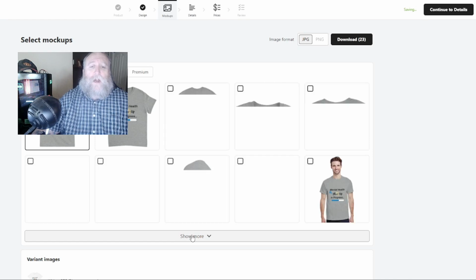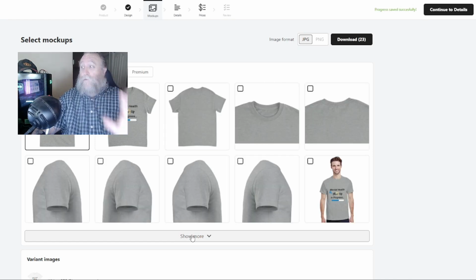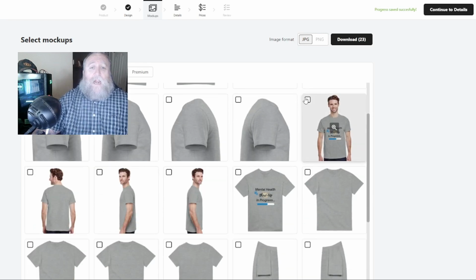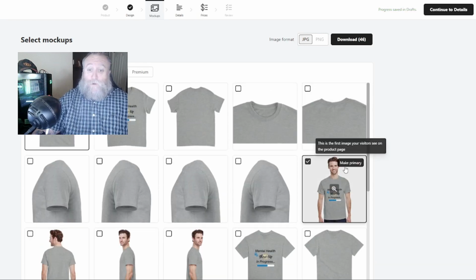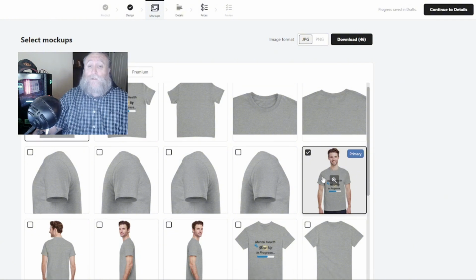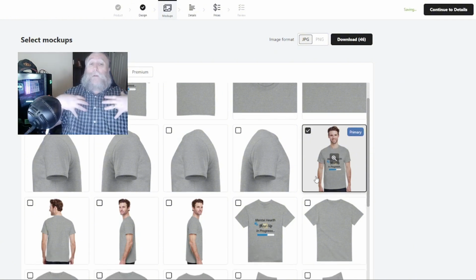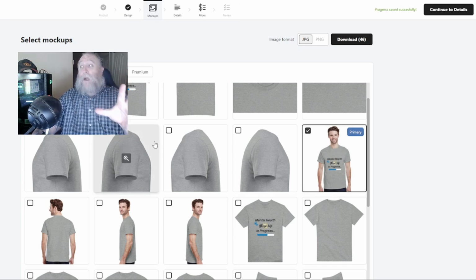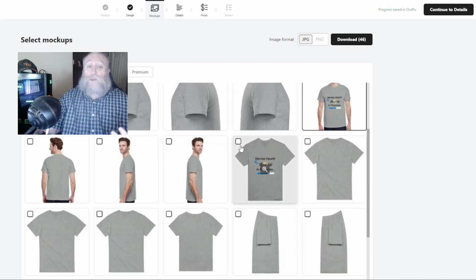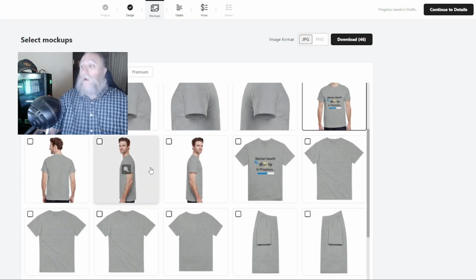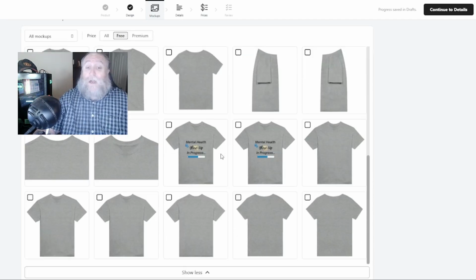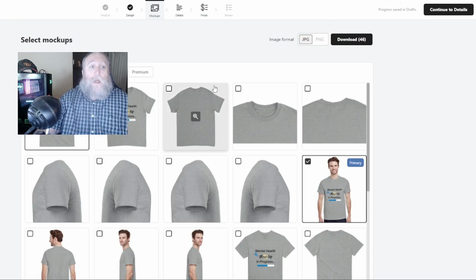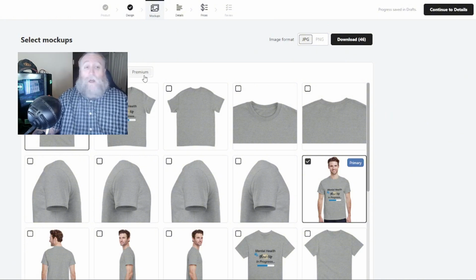And these free mockups can be used by anyone. That's why I'm doing this, okay? And I like to go to the person, and I like to make the person the primary. People like to see people wearing the t-shirts, okay? That's why I make my mockups on Canva where people are wearing the t-shirts, okay? But I wanted to show you how to do it on Gelato as well, because they do have mockups. They do have really good mockups, okay? There are premium paid ones as well, but I wanted to show you guys the free ones, okay?